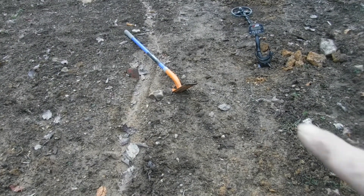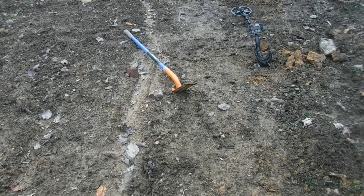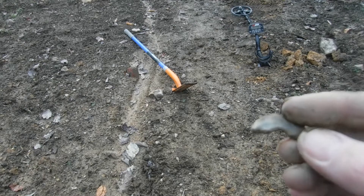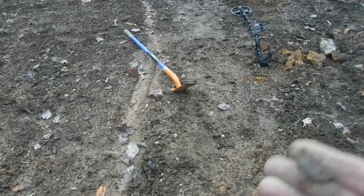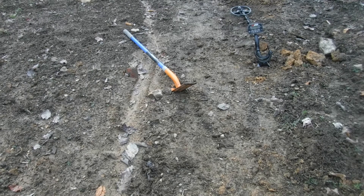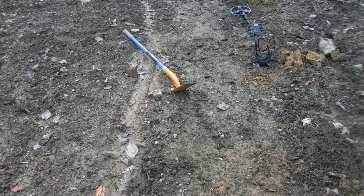Right between my shovel and my detector here is where I find a lot of things you wouldn't find off the front porch — this is where the front porch sat. I found a harmonica reed here and there's a half of a lead hem weight. It's heavier than sin. I find a lot of stuff right in this area, so I'd assume they probably sat on their porch and worked on things. I've found dimes, pennies, nickels, spoons — an old tin cup with a silver spoon in it out here under where the porch was — and now a hem weight. Maybe someone was sitting on the front porch sewing.